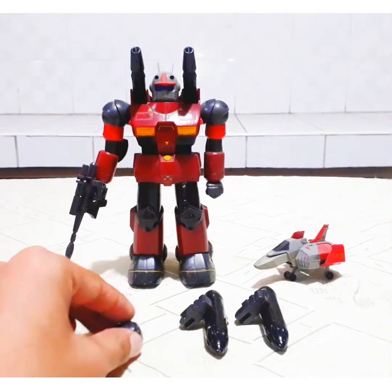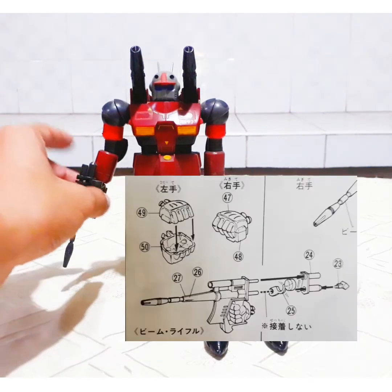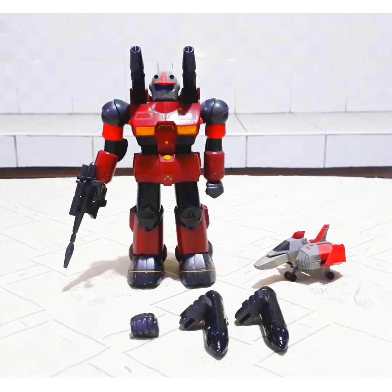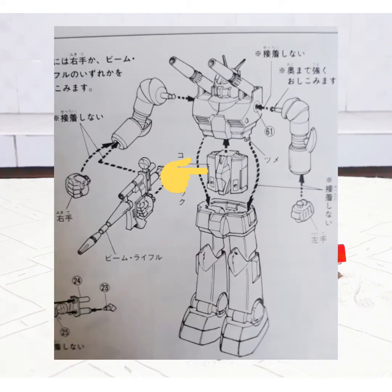And also, hand. Yung hand niyan is a closed hand, so wala siyang butas for holding weapon. Yan, so ang open lang is yung hand na to, na which is hawak niya yung beam rifle. And also yung last na part dito is yung core fighter. So yung core fighter na to, optional to if you're going to display it na katulad na nakikita nyo ngayon, or if you're going to transform it into a core blocker.